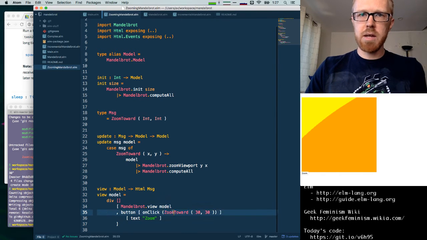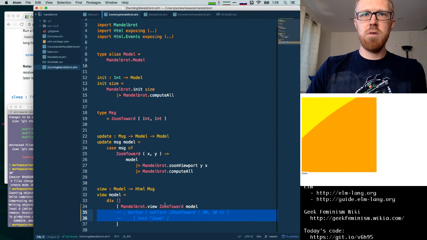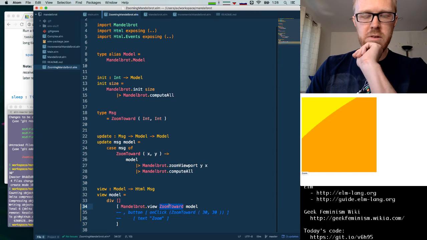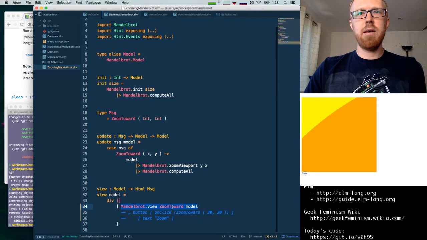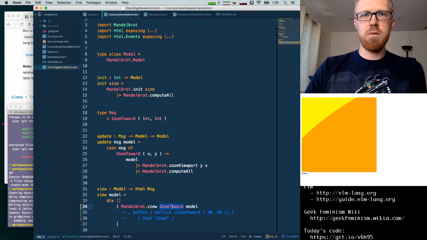All we need to pass is the zoom toward function into the view. So this is like a configuration for the view. I think this seems like the simplest API, and fairly straightforward to implement. So basically the view will now take a function that can produce messages.